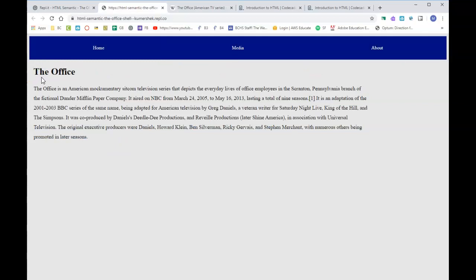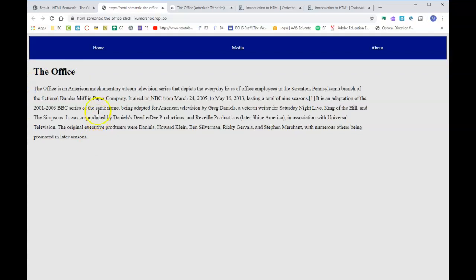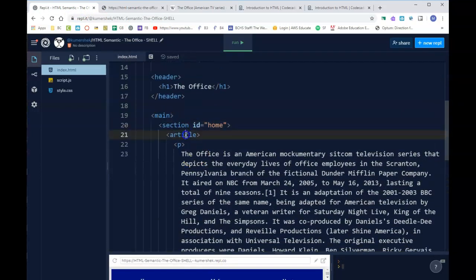Notice we did all that work, we made a section, we made main, but when it comes down to it, the only real thing in there is a heading and a paragraph. That's really it. So the markup that we're doing doesn't necessarily show up when we create this section and article, but it helps us structure the different chunks of things on the screen, and it will become useful later on if our website gets a little bit bigger.